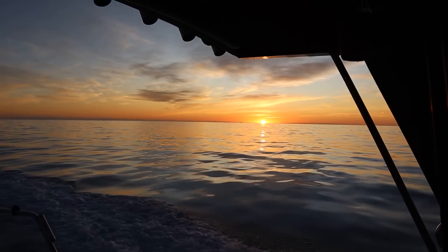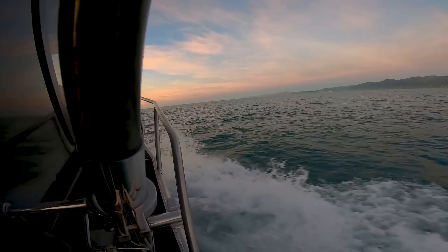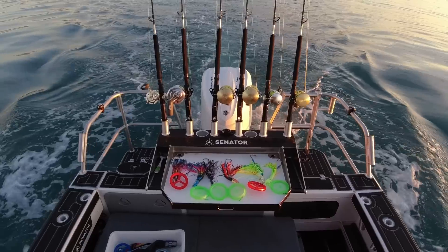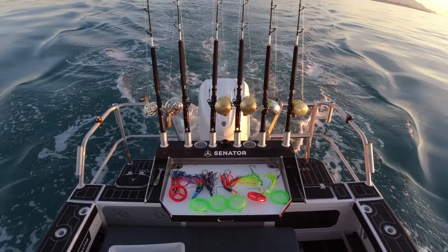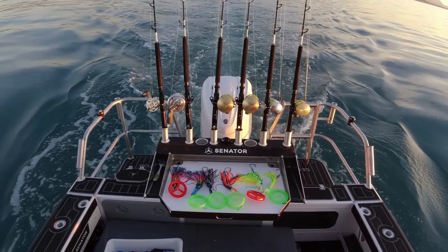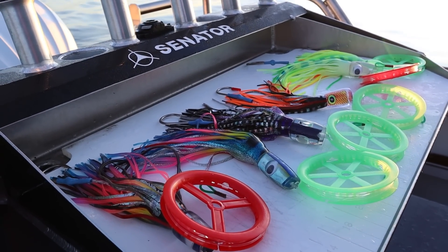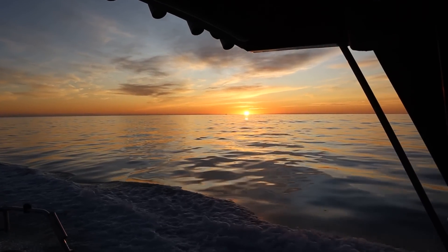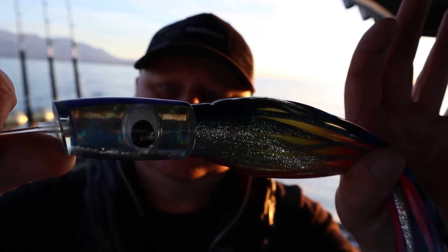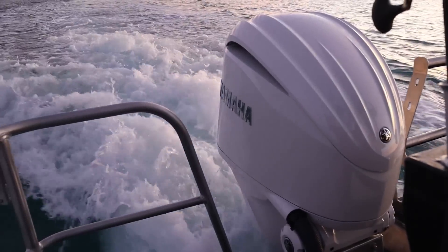Just made our way out. Water temp's 14.9. The water's too green though — it's not really clear at all, like junk junk. We need to find some blue water, otherwise the lures aren't really going to do much. But I've got all the lures out — all Black Magic we're running. We've got Zippy Skippy, Grand Slam, Lumo, and Maggot XTs. That one there is probably my favourite lure — the Black Magic Jellybean — I've never caught anything on it. Sort of like the rainbow colours.